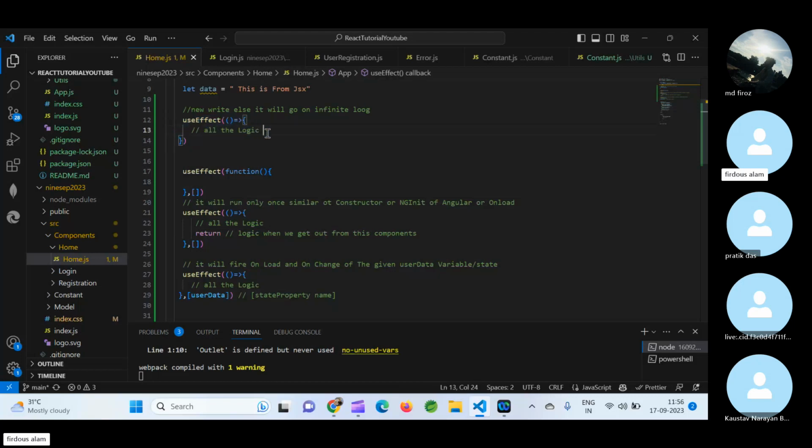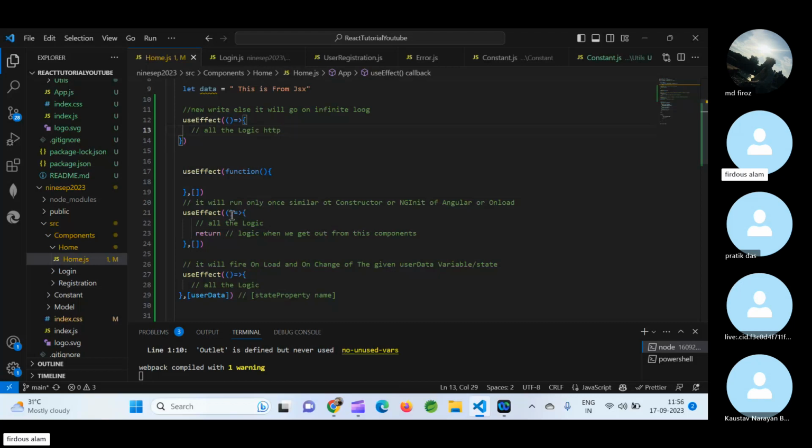If it's an HTTP call, you will see the HTTP calls getting called infinitely from your system. So we should never use it this way. If you don't use any variable for the change of state we want to pick, we should keep the array blank.